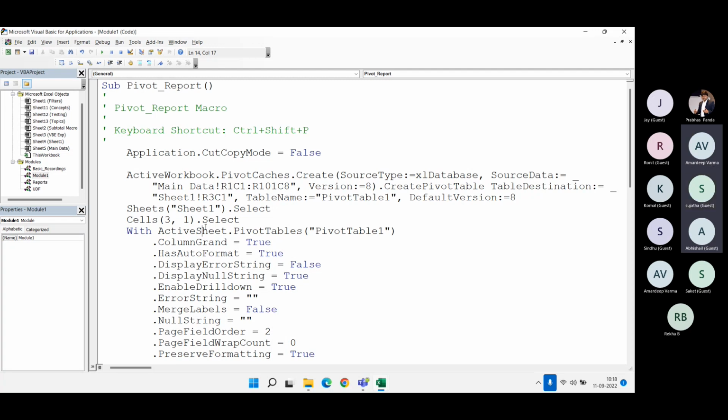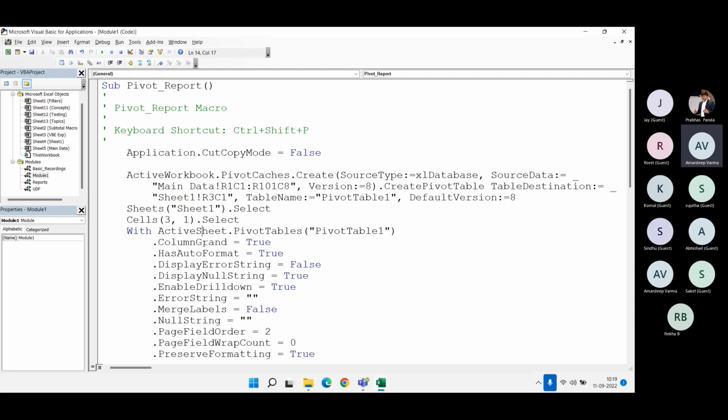But first, sir, if we select new worksheet only, the sheet will be added. If we select existing worksheet in the pivot table window, then also it will work. But even in the existing sheet, it will not override the existing pivot. So that pivot should be removed first. You can't have a pivot overlapping the previous pivot. So can you please show two or three scenarios, all the things, so we can relate them with the code? I will do that.